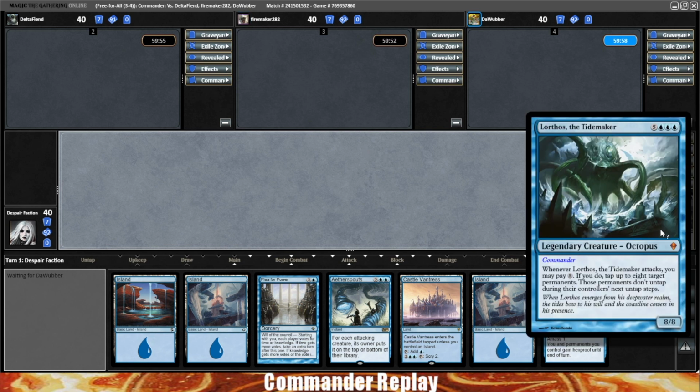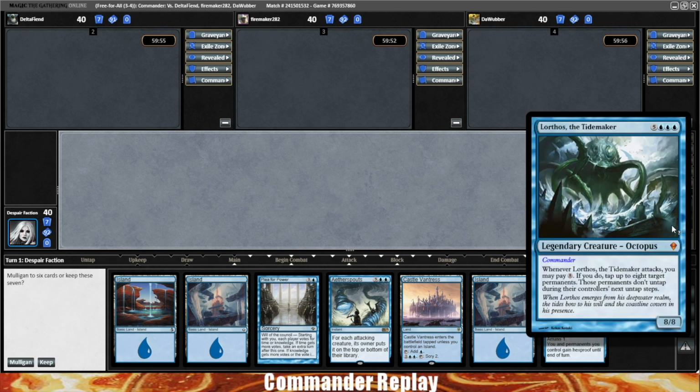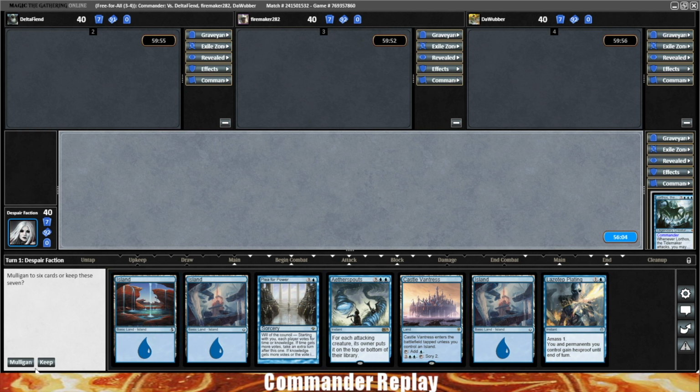So there's been an incredible shortage of blue decks on the channel lately, and I decided that I wanted to play something blue, and I wanted to play something fun. So here we are with this Lorthos deck, a commander that I have not attempted in many, many years, way before the channel started. So hopefully we can do some cool things today, tap down our opponent's stuff, and attack with a giant octopus. We'll keep this hand.